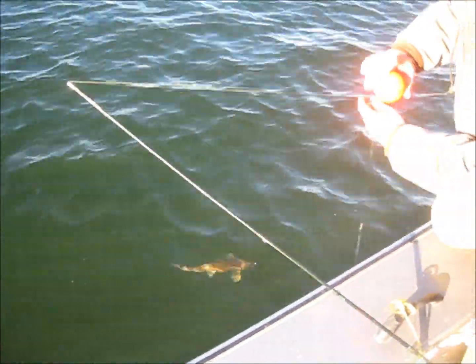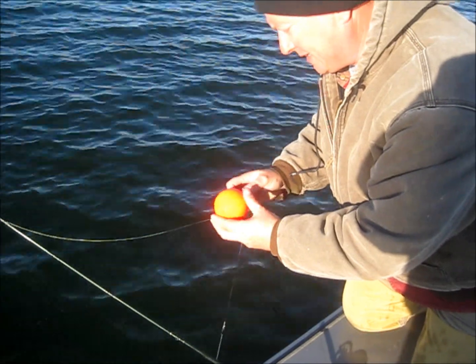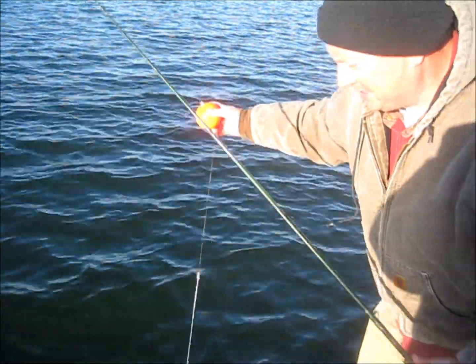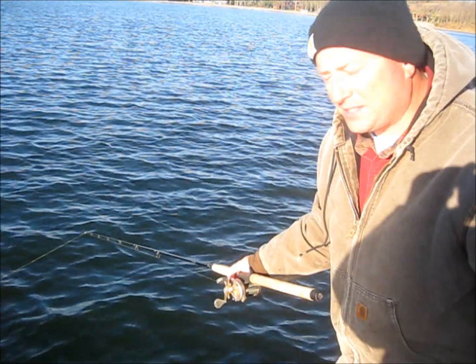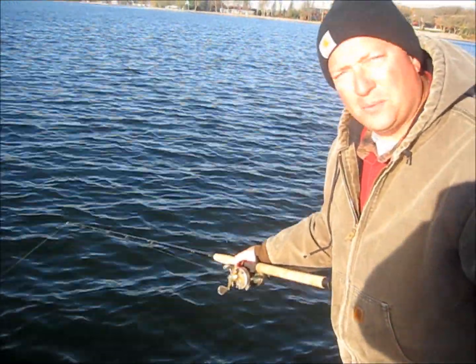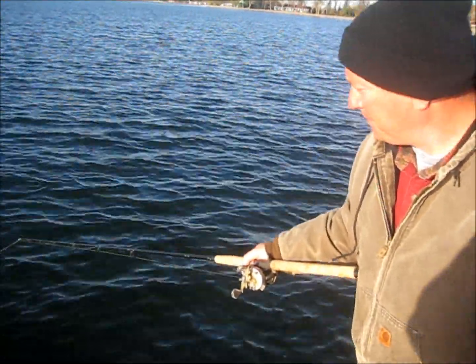I got my sinker. And now what I'm going to do is put a bobber here. If I didn't have a bobber, this fish could just go right down to the bottom. He would tuck into the weeds. What the bobber does is it prevents the sucker from going deeper than what the bobber has set. And of course the sinker keeps him staying right down in the strike zone. So if I'm fishing in 8 feet of water and I want to put this 4 feet in the water column, I can adjust the bobber length to set it. If I'm deeper, I'll just put the bobber a little higher up on the line.